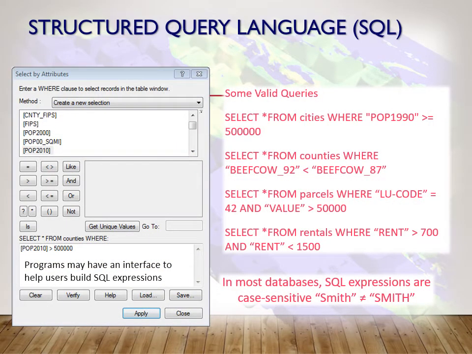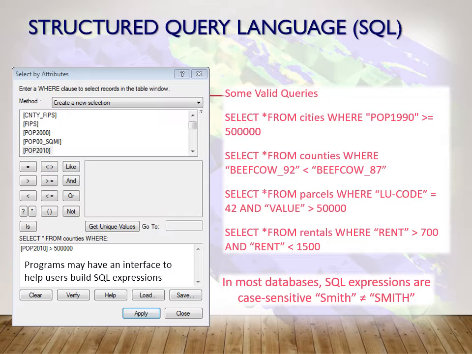So SQL, when you're creating either a select by attribute or a definition query, it looks like this. I will show you what this looks like in the lab. Again, we have worked with this already before. There are just some nuances with the language or with some of the formatting.